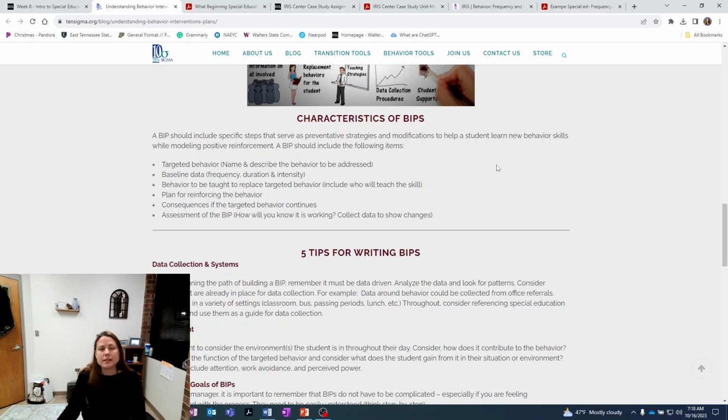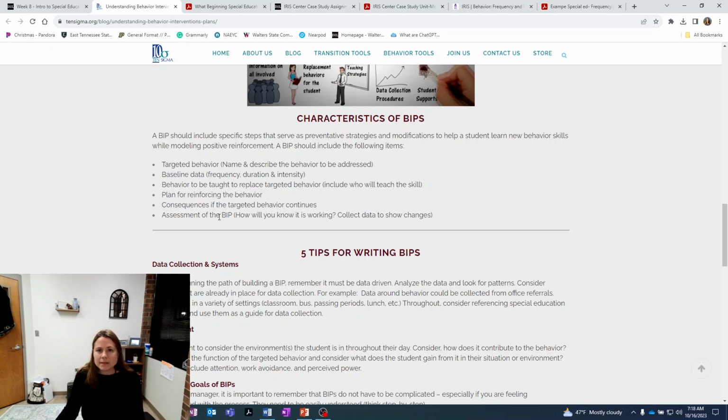Who is involved is going to depend on where the behavior is happening, right? So if it's in the classroom, obviously it's the gen ed teacher. If it's happening in the lunchroom, then it's going to be people who work with the lunchroom. So this is important because depending on where the behavior is occurring, those people need to be teaching the skill. What's your plan for reinforcing to continually make sure the student knows what they need to be doing?